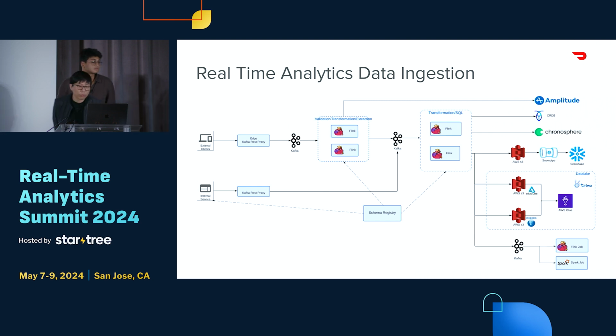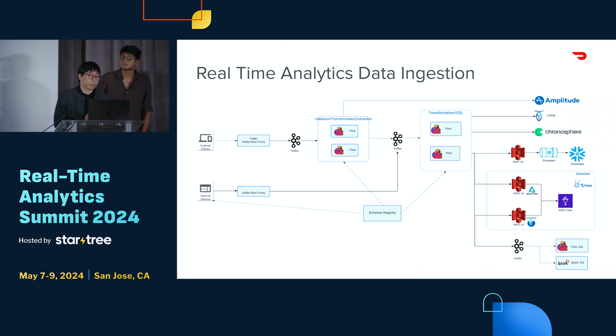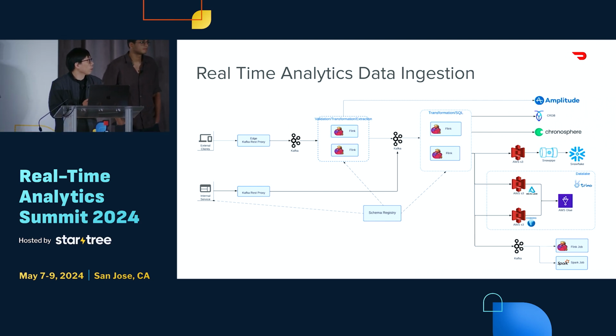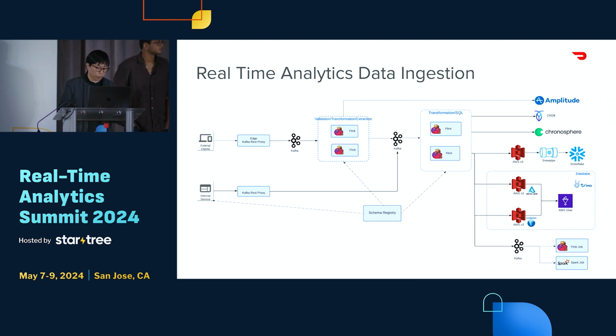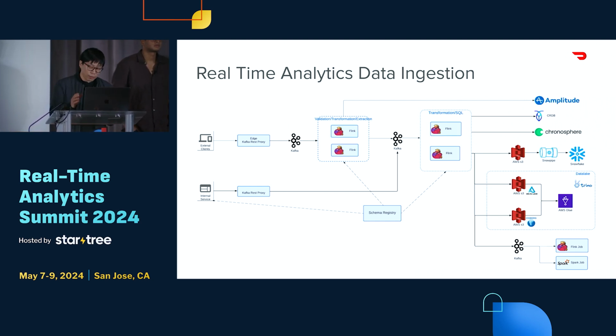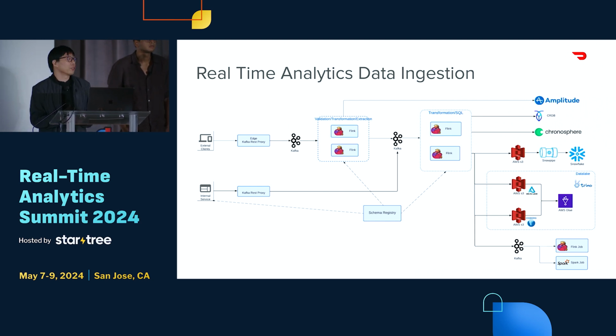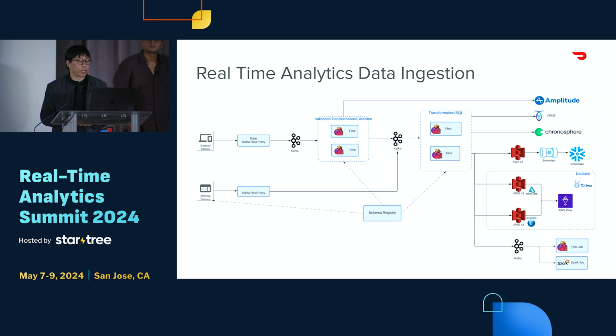Thanks, Varun. So let me first introduce our data plane at DoorDash. So the thing I want to introduce first is the Flink streaming framework. So at DoorDash, we leverage Flink, the built-in streaming framework, to do the data ingestion, which is basically ingesting all the analytic events coming from the DoorDash app and the website, as well as from internal services.